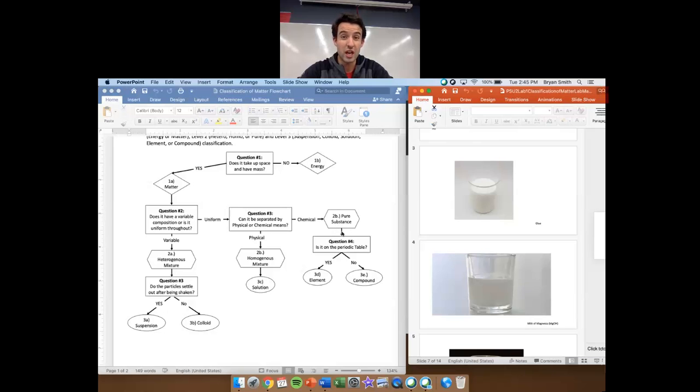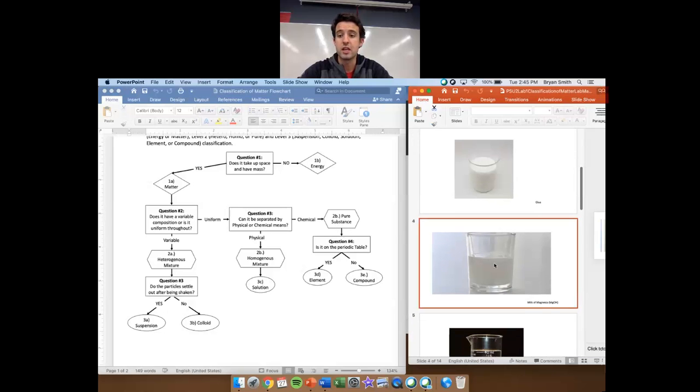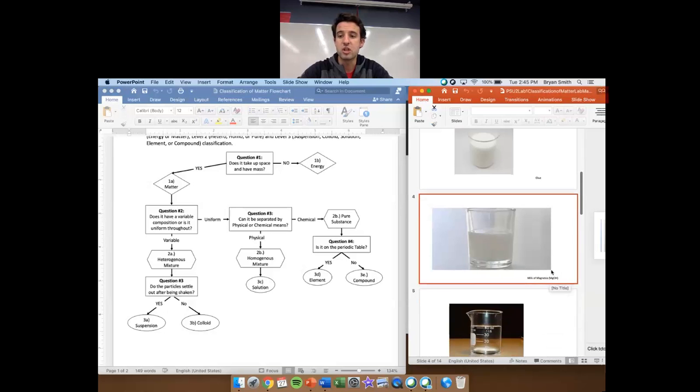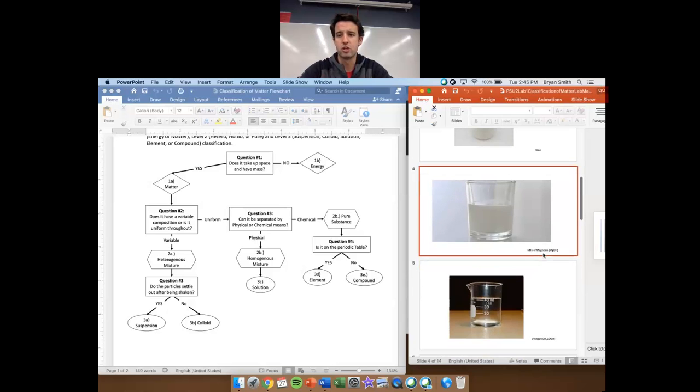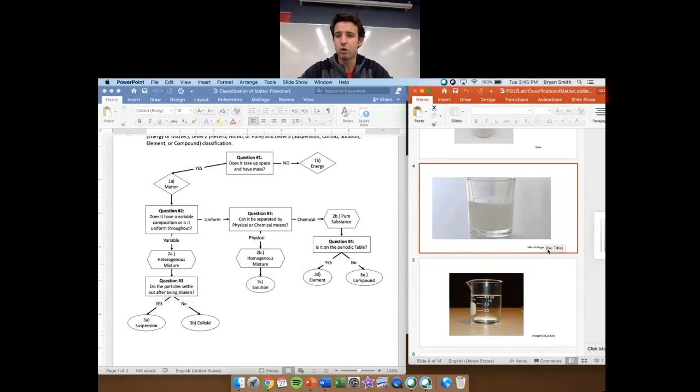A good way to double check if you are dealing with a pure substance is you'll notice next to each name, some of them have chemicals. Remember, chemicals is another word for pure substances. So, if you see a chemical formula next to anything, think that's a pure substance. If you say physical, that means it's a homogeneous mixture. If you say it's a pure substance, the last question is, is it on the periodic table? Remember, there's a way to tell if something's on the periodic table or not. It'll have one capital letter, and that'll just be an element. An element only has one capital letter. A compound has more than one capital letter.